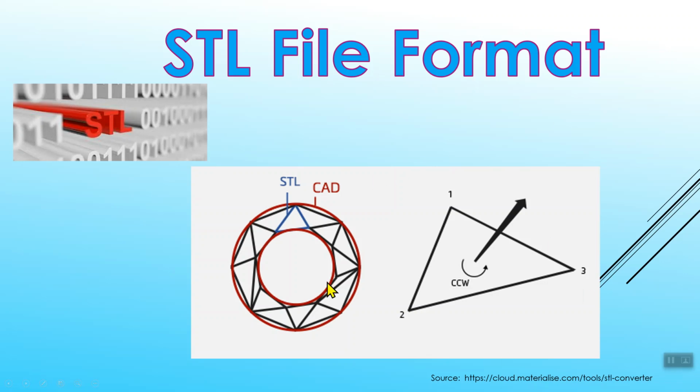So what is this triangle? If you take any STL file, it will consist of a number of triangles. In a single triangle, there are 3 points. At each of these points, in the coordinate system, there will be XYZ information, here also XYZ information, and here also XYZ information. And there is the facet normal, or normal. It shows the direction, which side is outward and which side is inward. So it consists of this information.